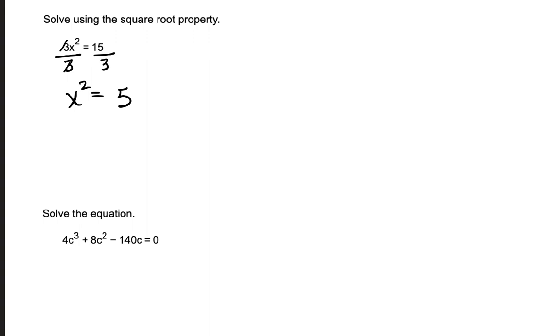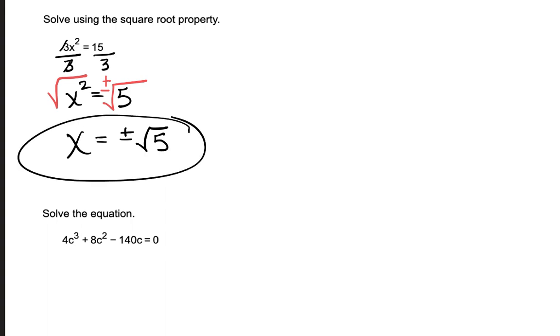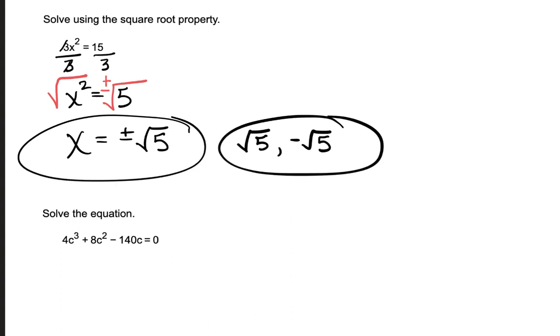So now use the square root property. I'll do it in red. Remember what we say. If we're going to take the square root, do it from both sides. Don't forget plus and minus. Okay, the square root of x squared cancels. That's just x. You have plus and minus square root of 5. That is your answer. Okay, Pearson may want you to list it separately like this. I'm not sure if they'll let you use the plus and minus sign. So if that's the case, you have to list them separately. Okay, but you still get 2 answers. All right, let's keep going.